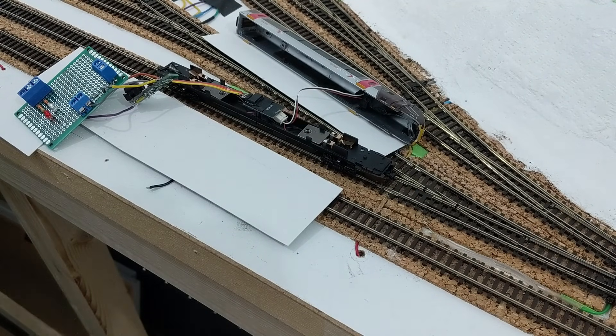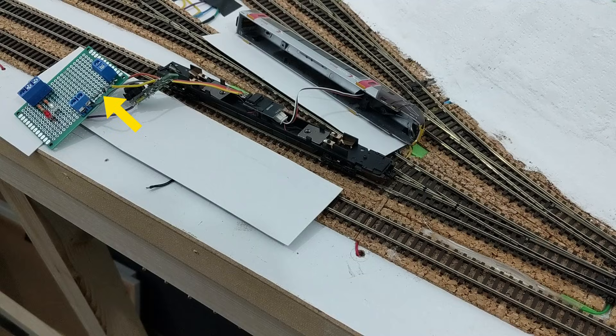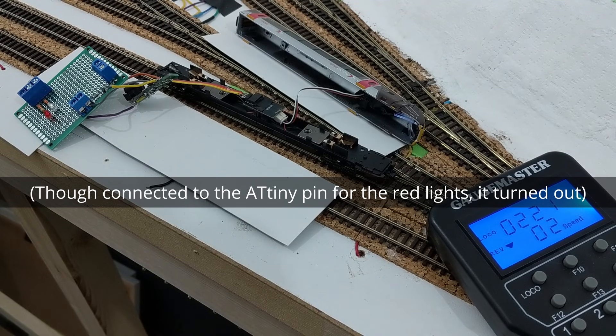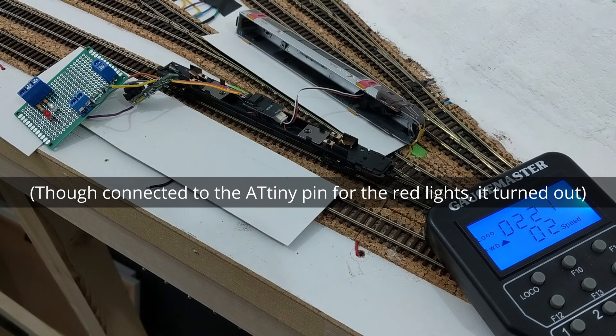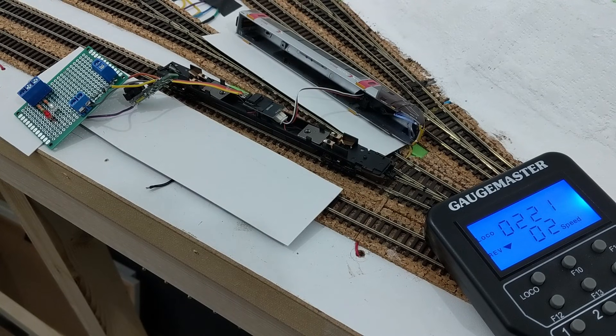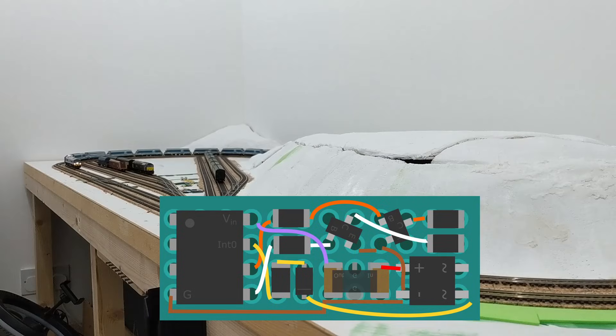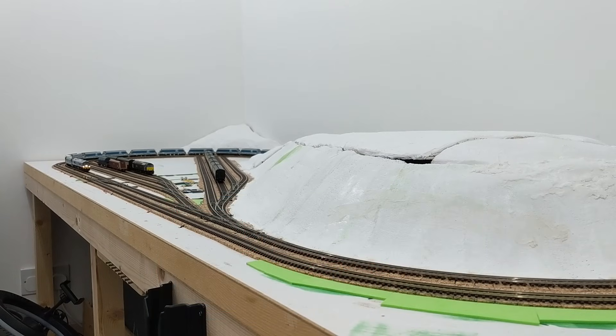My approach to the transistors does work. I did eventually have the white lights responding correctly via a secondary board with a transistor on it, this time with a 6.8k resistor to limit base current to the correct ratio. A lot of my time getting to this point has been spent reading about transistors and puzzling over what wasn't working — by comparison, actually soldering things together has been pretty quick. The next step is to make another perfboard-based decoder that fits into the Voyager and has all the necessary components to decode DCC commands and control the built-in lights — not much of a step beyond where I've already got to, but a very satisfying milestone to reach.